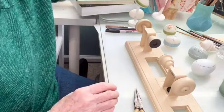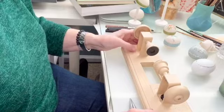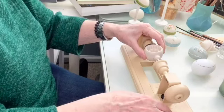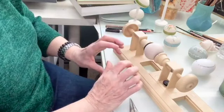Now, you can use Vaseline, like I said, to put on here if you need to oil this a little bit. And that'll work pretty well. The other thing I use it for is ornaments. Okay, and you can use it for a round ornament. This is one that I have. And with the round ornament, you might have to do the reverse. Put this end against the small end. Then pull it up, pull this in, and tighten it. And then you can paint on your round ornament. You can put your hand here and paint. You can put your books in front and paint, however you want to do it.